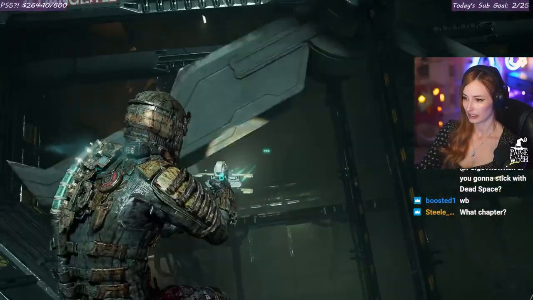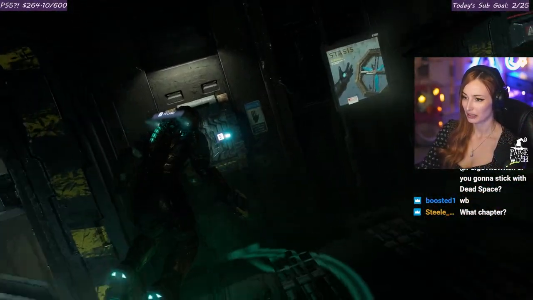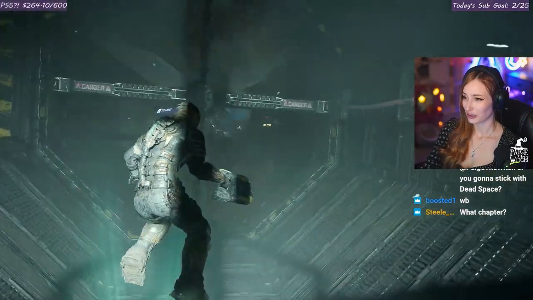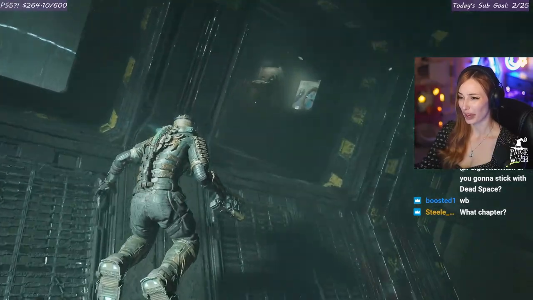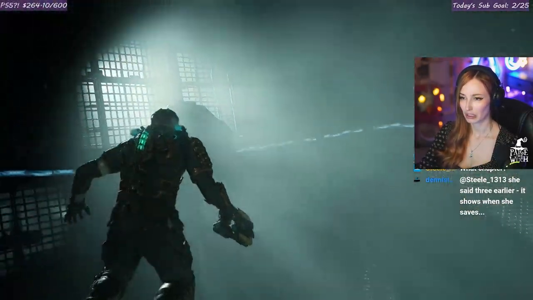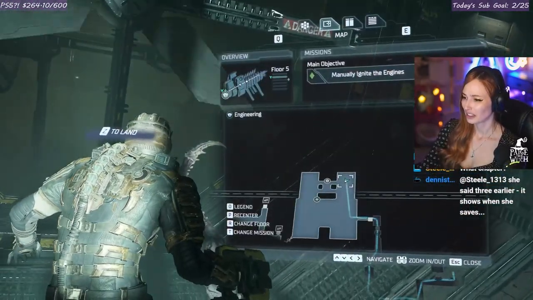Okay. Oh, I don't have any stasis things. Well, what do I do? Is there a thing over here? I don't have any more stasis. I might have a stasis pack. But, like, there's gotta be a solution, right? It wouldn't just leave you over here. Right? There's no way.